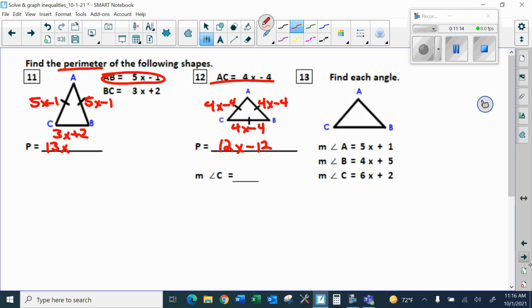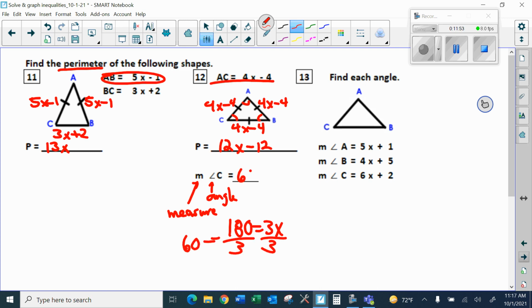Now notice down here, little m stands for measure. This is the angle symbol. Measure of angle C. Well, if it's equilateral, it is also equiangular, which means all three angles are the same. And everybody should know from elementary school on that the total degrees of a triangle is 180 degrees. So I have 180 equals 3x, because every one of these I can put down as x, or whatever variable you want to use. They're all the same. So now I just divide by 3, and I get 60 degrees. So the measure of angles C, A, and B are 60 degrees.